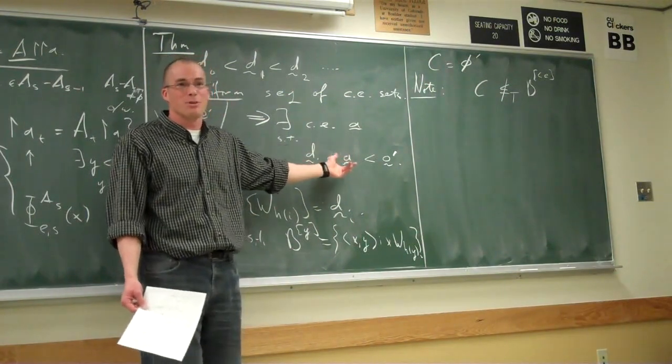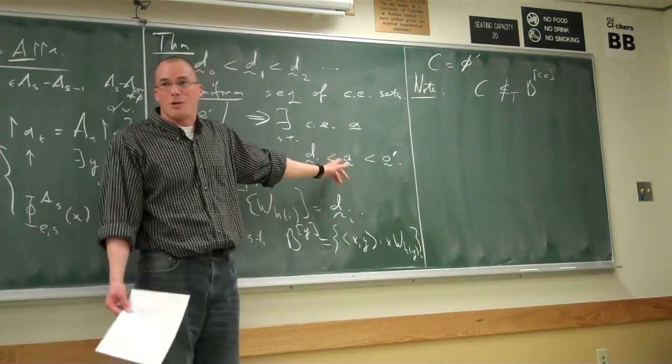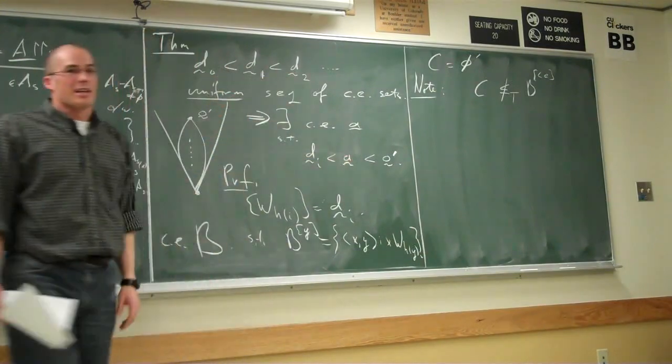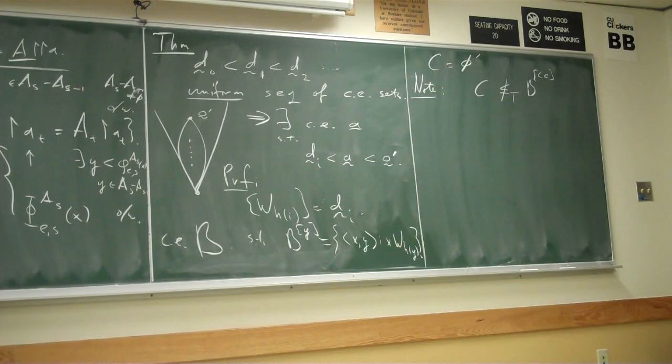I don't immediately have an example, but I think you could probably come up with an example sequence like this that would do that. So this is exactly where we want to do our work. We want to make a set which in many ways is similar to B, but does not compute zero jump.